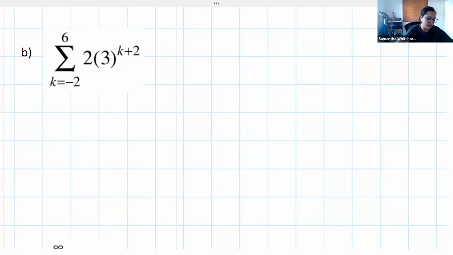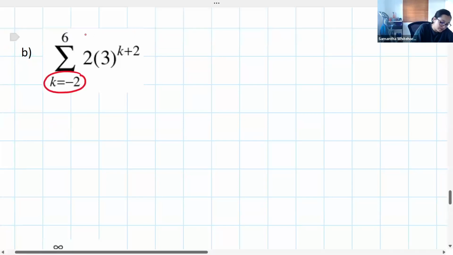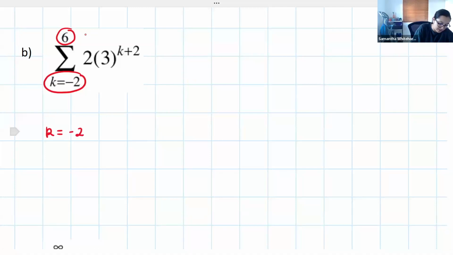We're just going to substitute in what we should always substitute in. All the way up to the 6th term, and we've got 2 times 3 to the power k plus 2. Alrighty, so like I say, we're not going to change anything that we've been doing. We don't need to get confused by anything. We have the steps that we should follow, so that's what we're going to do. We've got k equals -2 all the way up to 6. So I'm going to substitute in for k equals -2, k equals -1, and k equals 0. I'm just going to move up from there. That will be my first 3 terms.